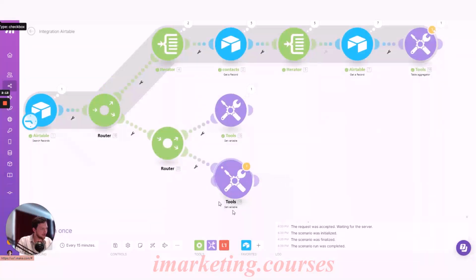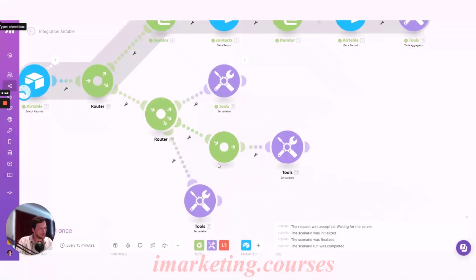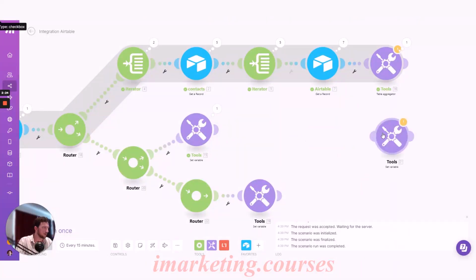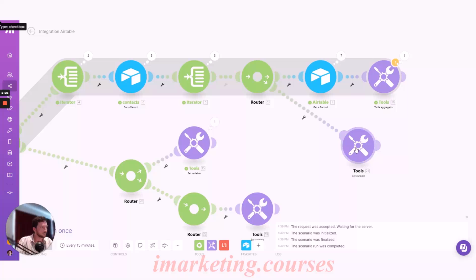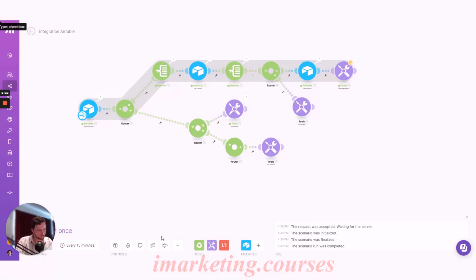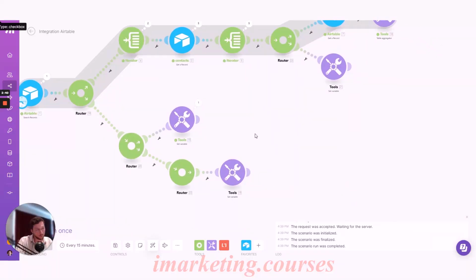What I wanted to show you was that when you add a new router, it often messes up the layout of things. If we drag this in here, you can see this thing's kind of sitting in the middle of nowhere, and these are all out of place, and things start to look messy. Normally you'd want to auto-align it so it makes it all look nice and spaces everything nicely again. And most importantly, as soon as you start using routers, you really have to use that auto-align function.